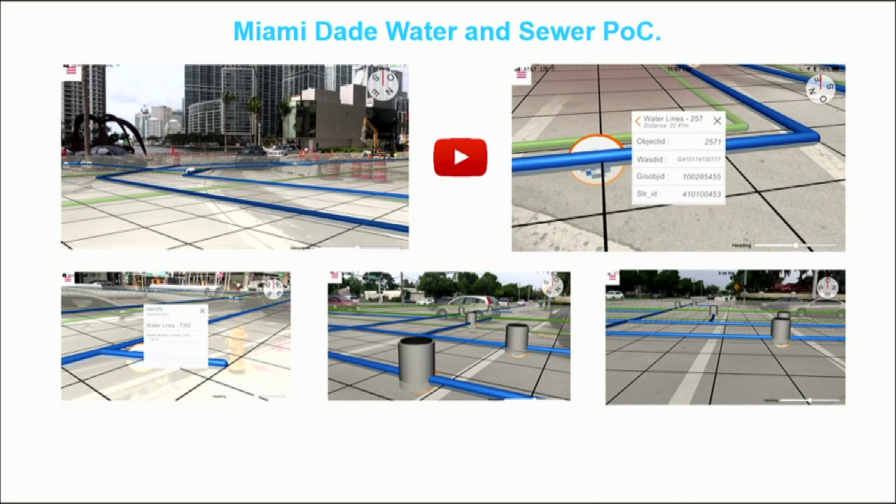So the first one is Miami-Dade Water and Sewer. This is a proof of concept. Miami-Dade Water and Sewer is one of the nation's largest utilities. And back in 2016, 17, I was asked to do an augmented reality proof of concept to assess this technology at play. Miami-Dade County has been experiencing a boom in construction and land development, which increases the risk of accidents during the digging phases, so hitting pre-existing pipelines, utilities, and so on and so forth.